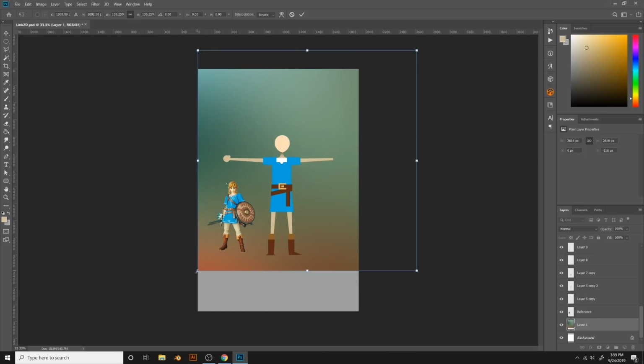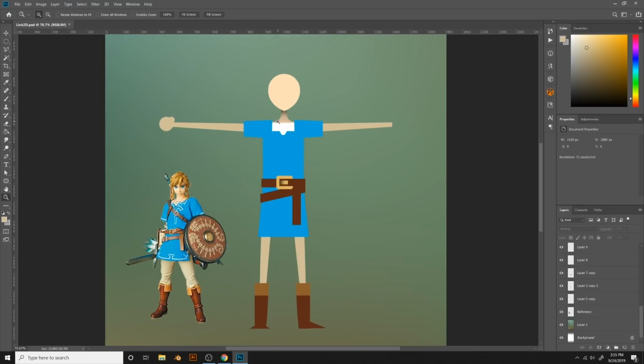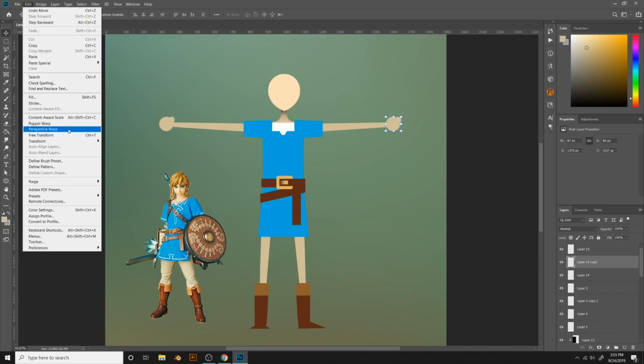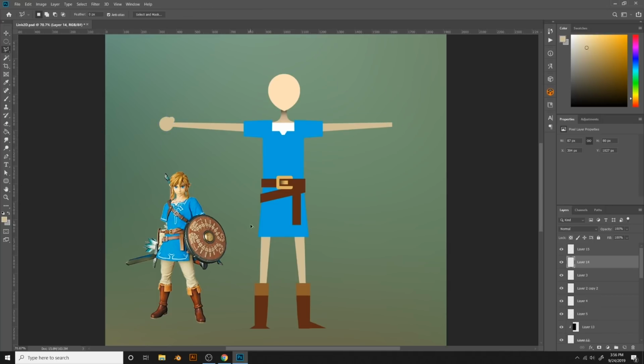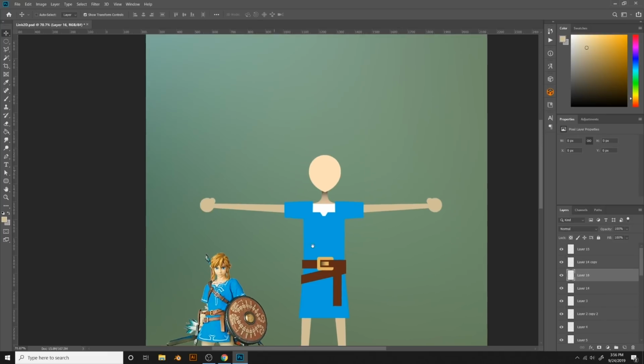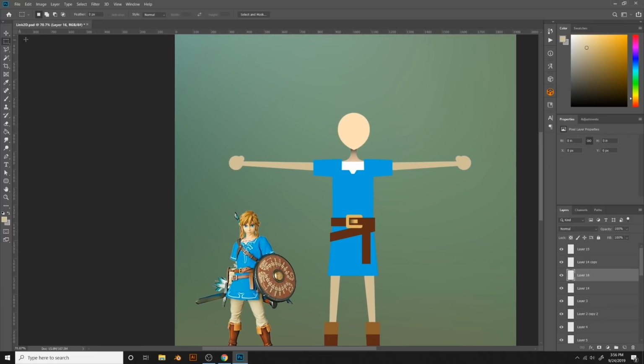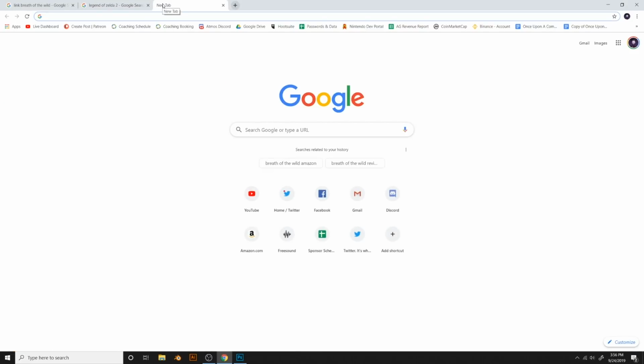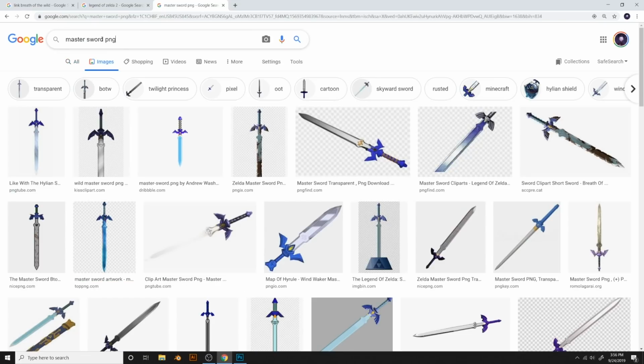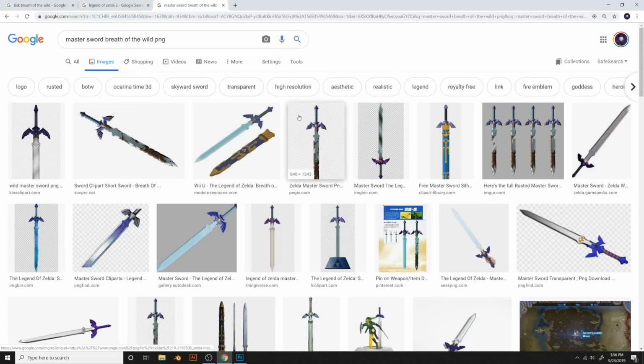In this case, we're actually working on the hands. You can see they're just two simple circles, right? I didn't get too complicated because, quite frankly, the hands are going to be basically 5 pixels wide when we're playing. If we ever created a 2D version of Zelda, like a 2D side-scroller version of Zelda, the hands would be absolutely tiny. So I'm going to go ahead and steal a Master Sword image.